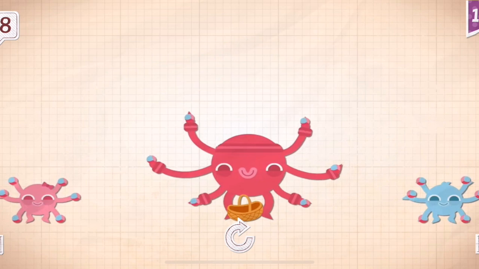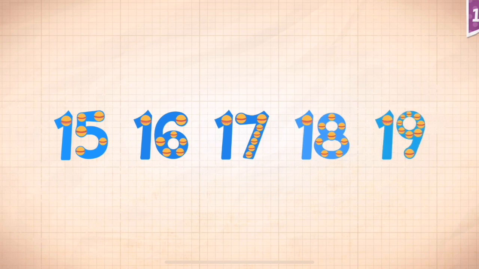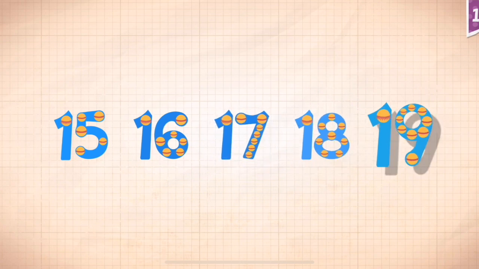Sunny and her two kids can juggle 18 balls together. Count by ones, starting at 15. 15, 16, 17, 18, 19.